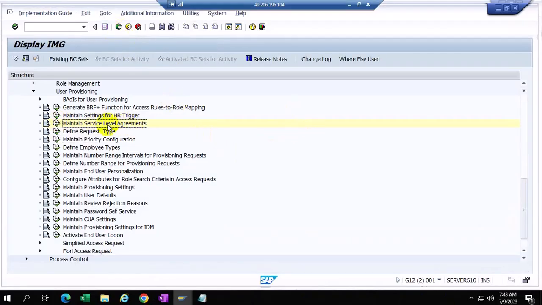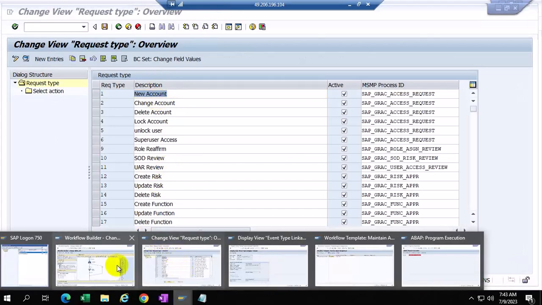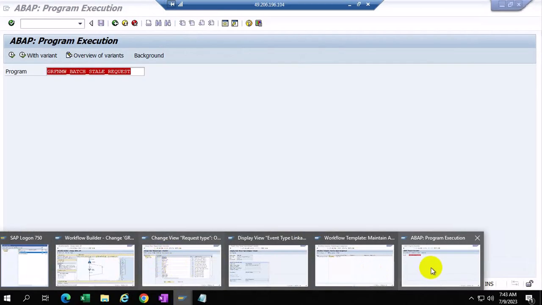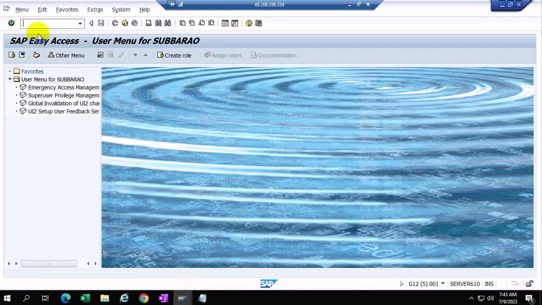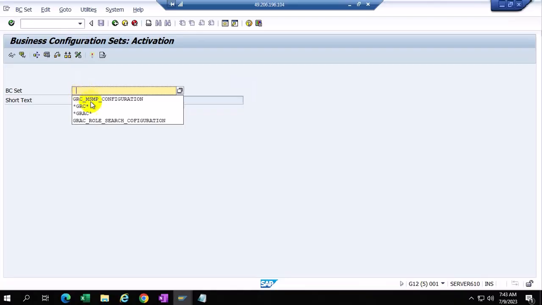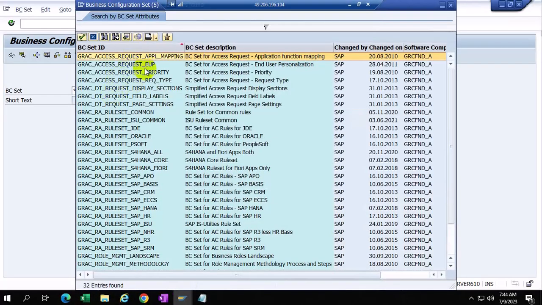So once the SLA is completed, define request types. Before this, we have activated one of the BC sets. This is access request types.